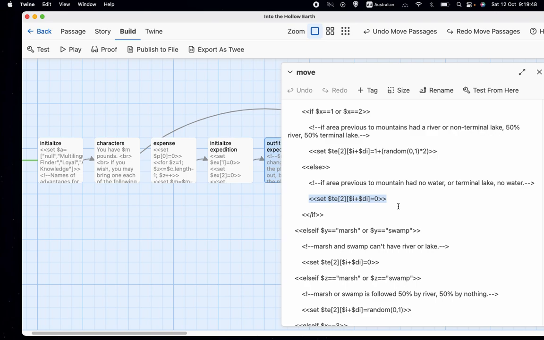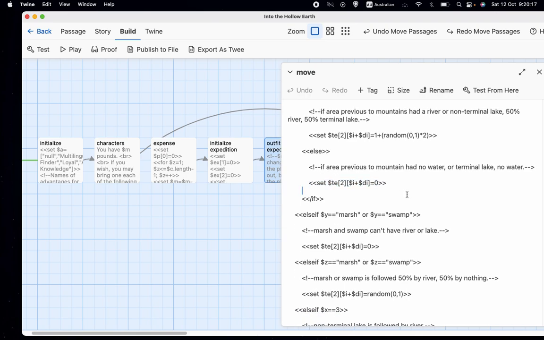And if you had a river in the mountains, it would of course flow down, and once you left the mountains you'd be going downstream but going inland. I wasn't sure what would happen then, because this is meant to be in the hollow earth. Would you end up at another coast? It makes things a bit complicated, so we just say instead, unless we're continuing on a river, we'll just have no water.